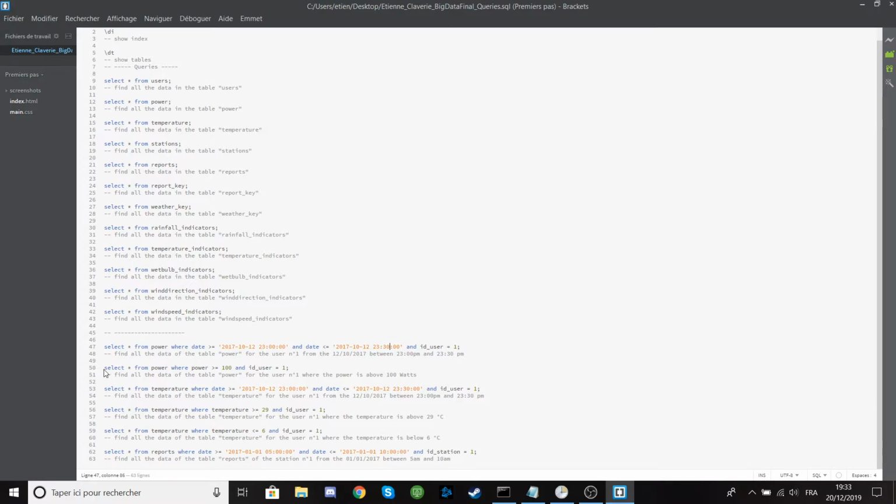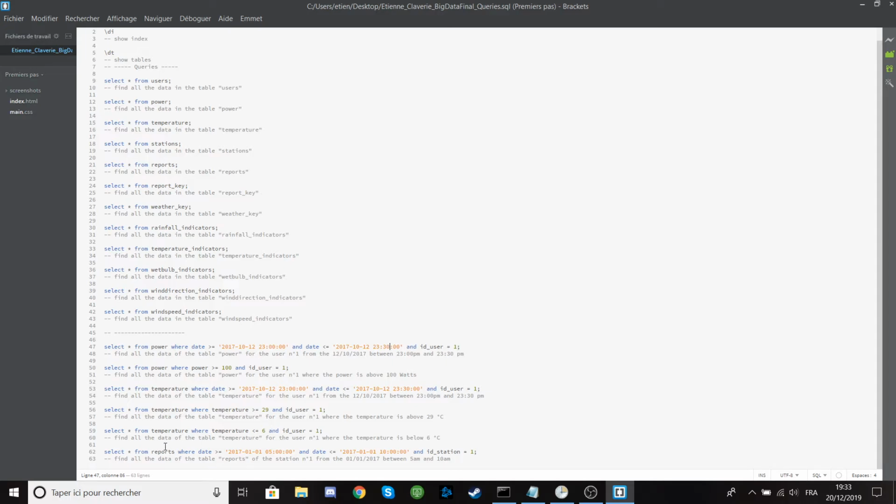Then here it's finding all the data where the power is above 100 watts for the first user. The ID user corresponds to the table users. Then the same with temperature, with the date and a specific temperature, like above 29 degrees or below 6 degrees.